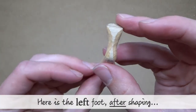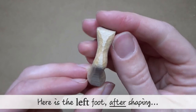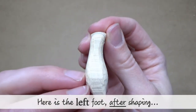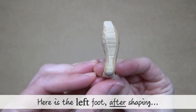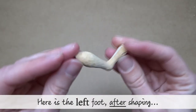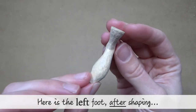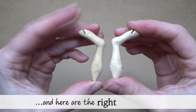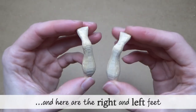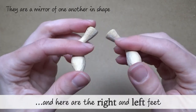This is what my left foot looked like after I'd finished shaping, and here are the right and left feet together. As you can see, they're a mirror of one another in shape.